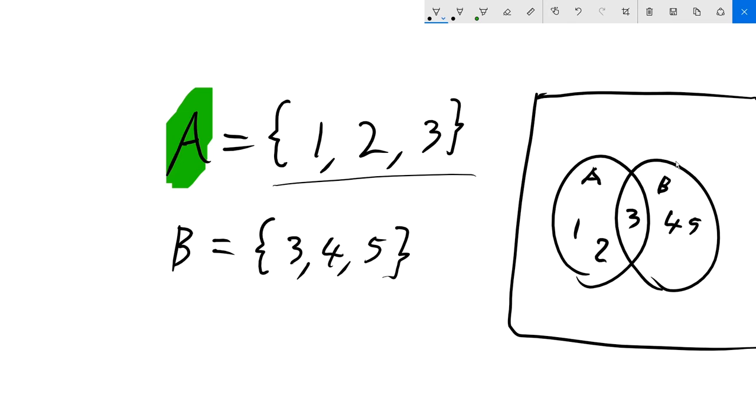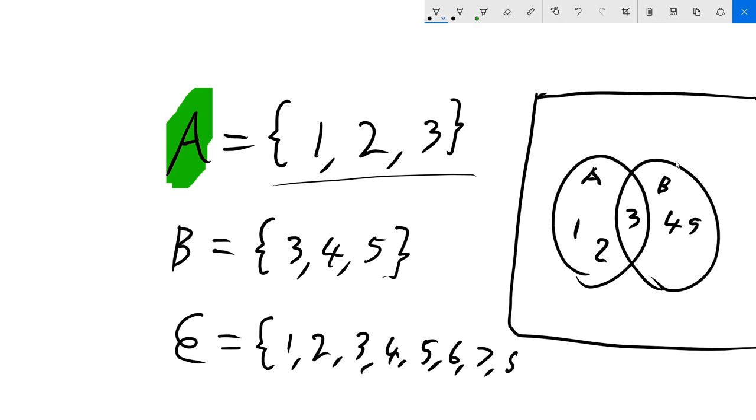Now, there's one thing that we haven't actually done that we need to do, and that is define the universal set. So what that is basically is all the numbers and things that you can have in the Venn diagram. What exactly are we taking from? What data set are we taking from? So we call this the universal set. It's kind of like a backwards E with a loop in the middle. It's kind of like a backwards 3 with a loop in the center there. And we define the universal set. Let's say I want numbers 1 to 10, so 1, 2, 3, 4, 5, 6, 7, 8, 9, and we'll include 10 as well.